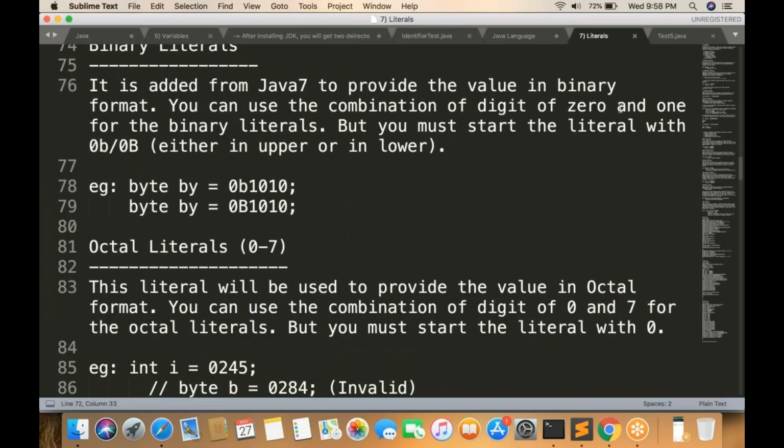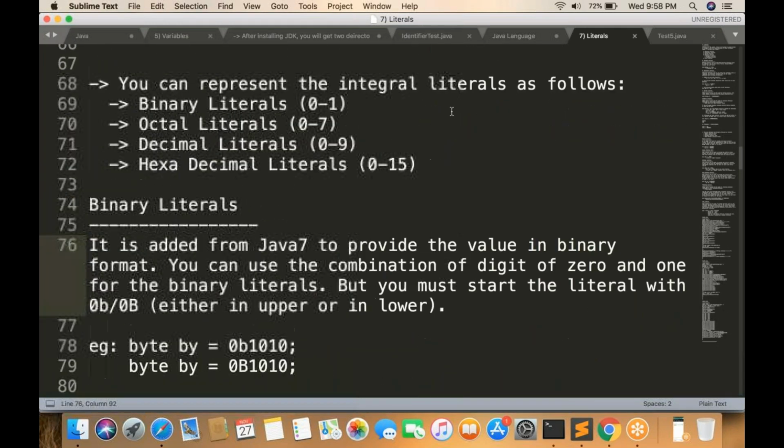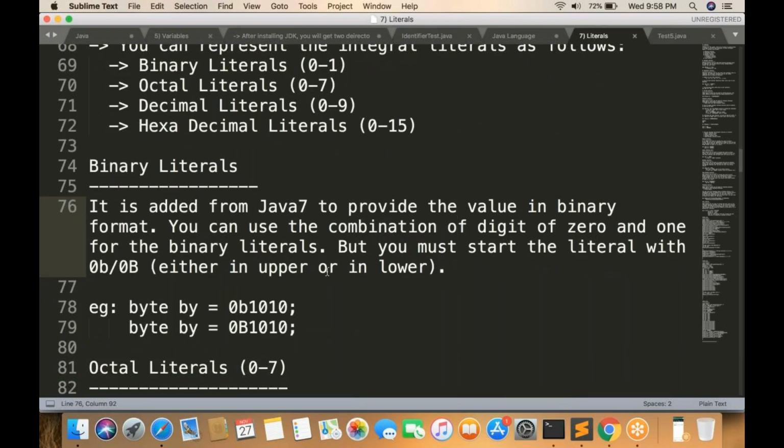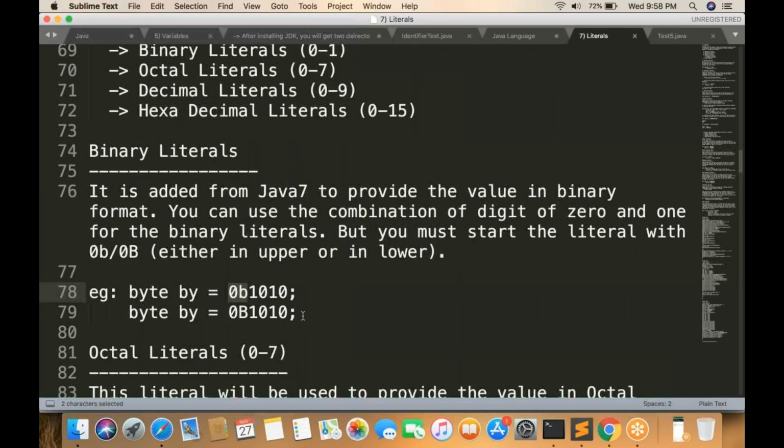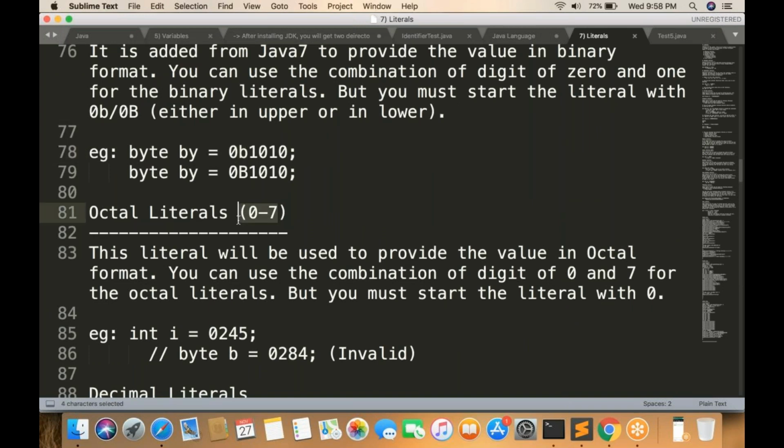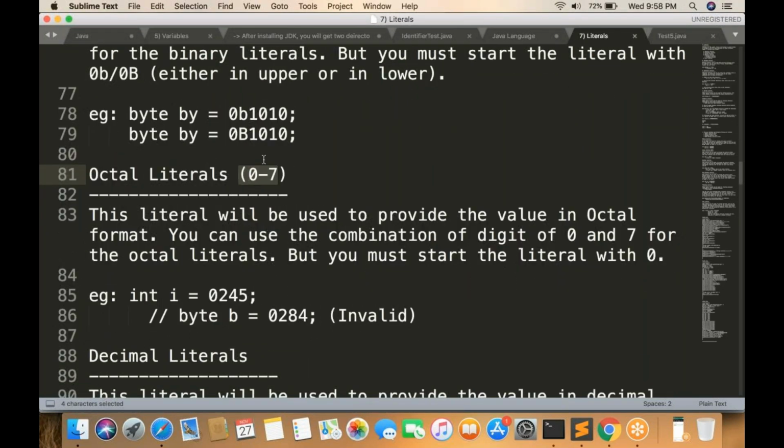So for binary, you always have to use 0 or 1. To explicitly say that this is a binary value, you have to use the prefix 0b. Similarly, for octal you can use digits 0 to 7, whatever you want in between. This literal is used to provide the value in octal format.